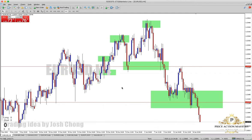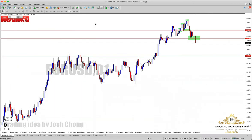Okay, the next will be EURCAD. So basically Euro is still very clear. Even though you look into day one, the higher high, higher low, higher high, higher low, higher high, this higher low has been broken, so the market is showing downside already. So I'm expecting that next week, this is our key line, I will be expecting a retrace to somewhere around here, then we can see a downside exposure. There's very high potential that the market wants to drop to this level, because without any correction, the market just increased like a rocket. This is what we call an abnormal situation.